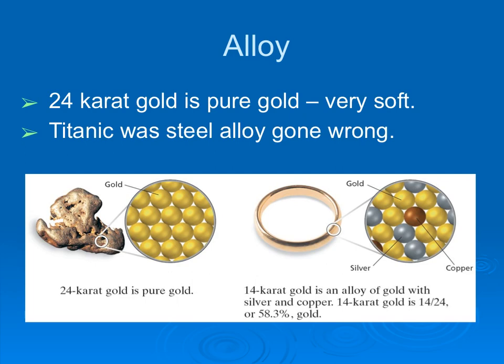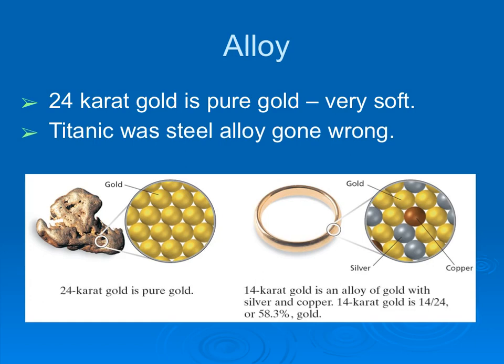So 24 karat gold, they actually used to tell if it was gold by biting into it. It was so soft that it would make a mold of your teeth when you bit into it. Well, that's not going to be really helpful if we're going to wear that as jewelry. If I have that on my finger as a ring, and I just press it hard against the table, it's going to lose its shape.